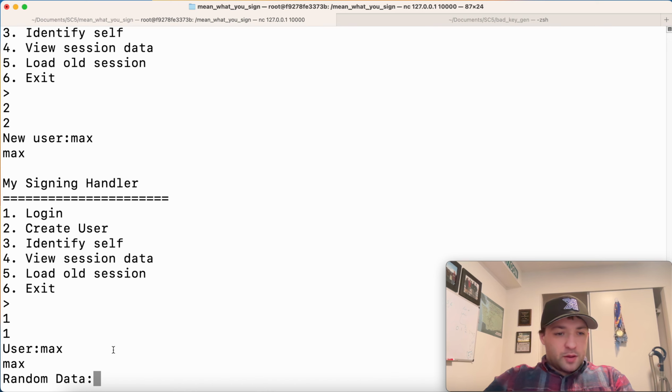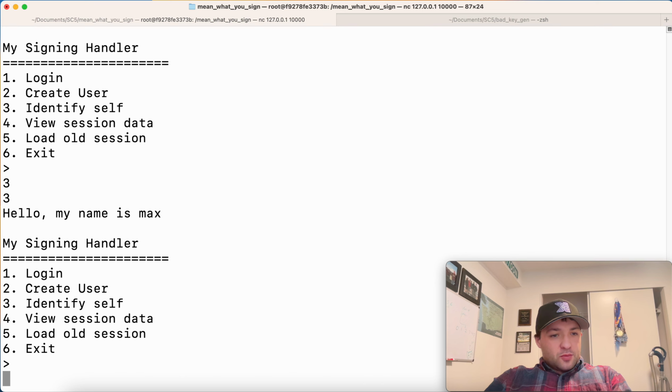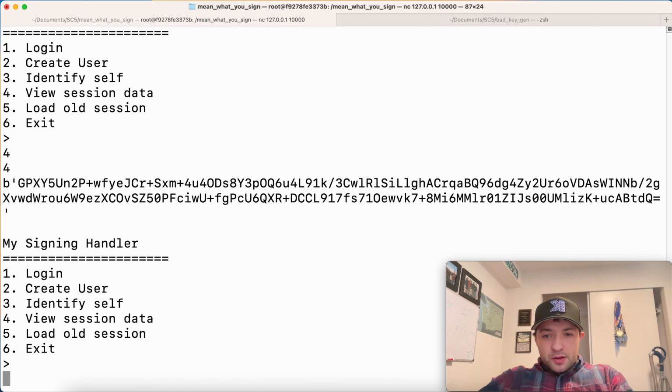Well, we need some random data to log in. For this random data, it's kind of like a nonce, a session cookie kind of thing. I'll do 1, 2, 3, 4. If I do 3, it will identify me. Here's my name, so I'm logged in. Then we can view our current session data right here, and we can load our old session.